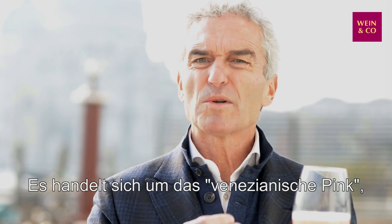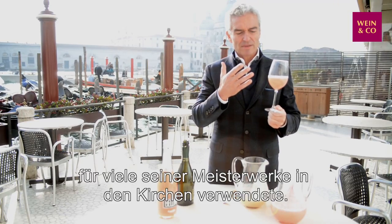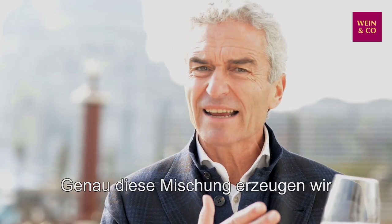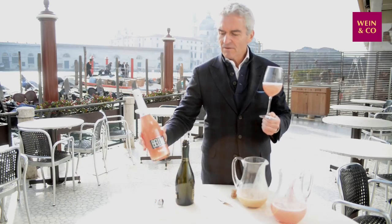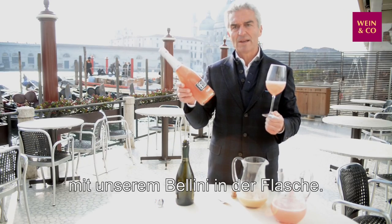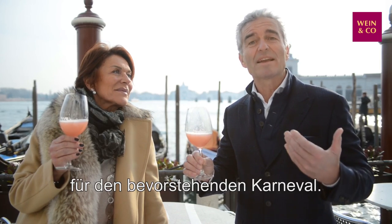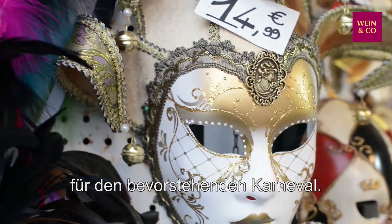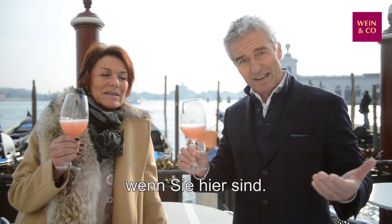It is the Venetian pink that was used by the painter Giambellino in many masterpieces that you can see in many churches. This is exactly what we do in our company, located close to Venice, for the ready-to-drink Bellini. And of course, the Bellini is the perfect aperitif for the upcoming Carnival here in Venice, so don't miss asking for a good glass of Bellini while in Venice during Carnevale. Cheers!